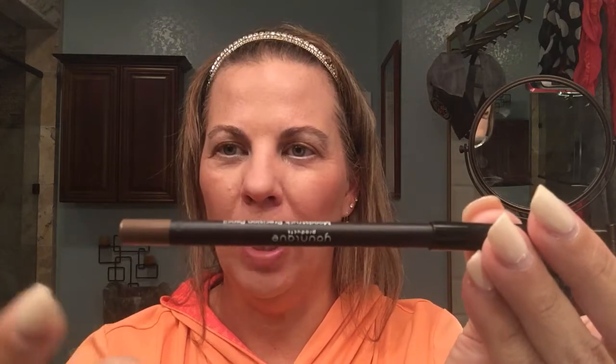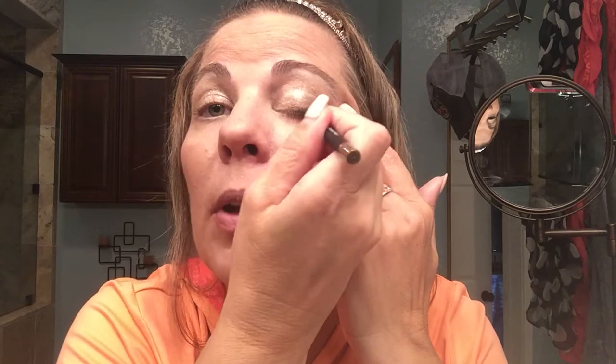I prefer this softer brown one. This one is called Prim. We have a darker brown one. You see how this one's kind of light, more like chocolate. We have a darker brown one that's more leathery. But I'm going to put this on my eyes. Now you're not supposed to pull the corners like that, but I'm an old lady and I don't have these young taut eyelids like some of you.